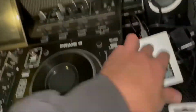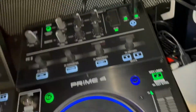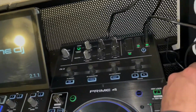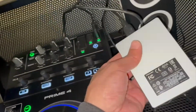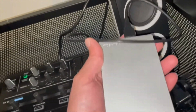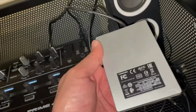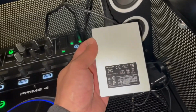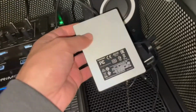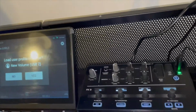So this is my current hard drive. I'm just going to power on the unit. So I bought the Prime in 2019, and I bought this HDD, which is hard disk drive, at the same time. And for quite a long while it was fine, and I put all my music on there. I have a music subscription, so every month I get about 1 GB of tunes that have to go on there and then separated into playlists.